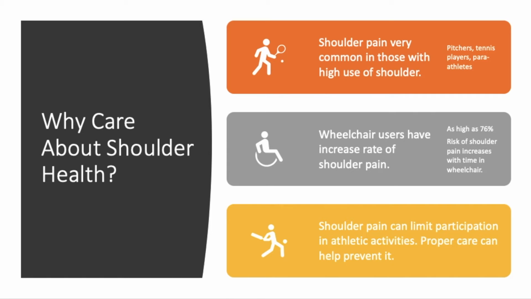Most importantly, shoulder pain can really limit participation in athletic activities, and with time it can interfere with activities of daily living, such as getting around and transferring to and from a chair. There's some evidence that proper care of the shoulder can help prevent injuries. And once they do come, which they are so prone to do, there's many ways to treat and successfully remove the pain from the shoulder.